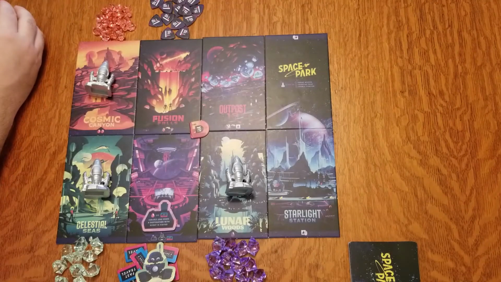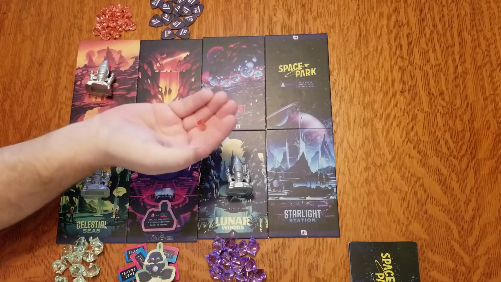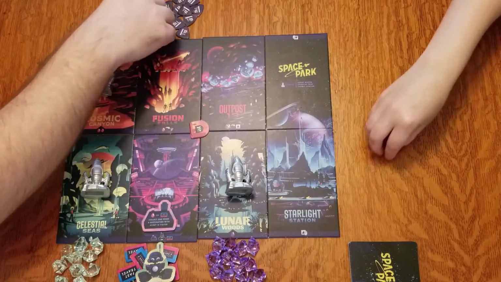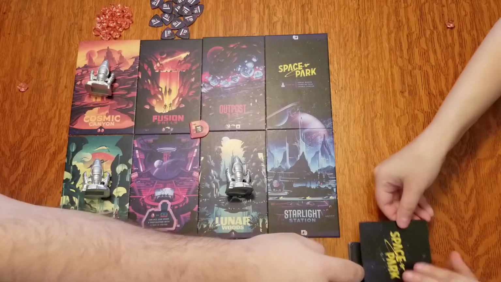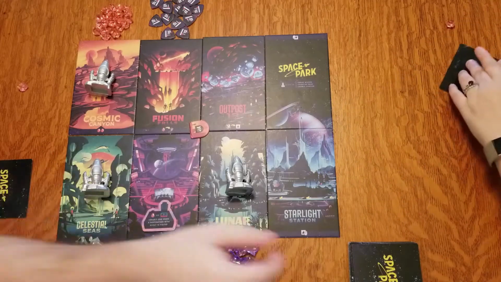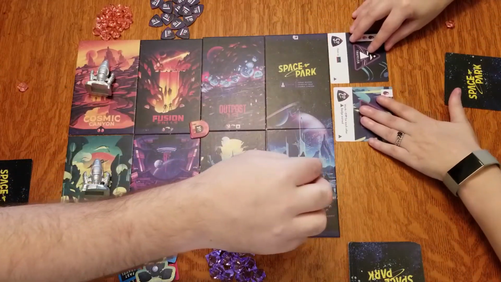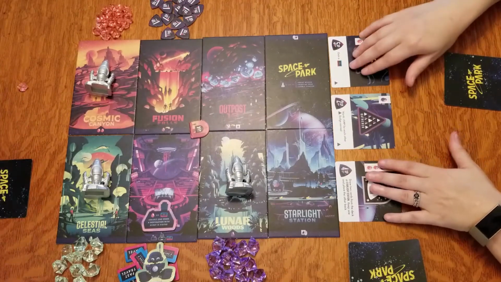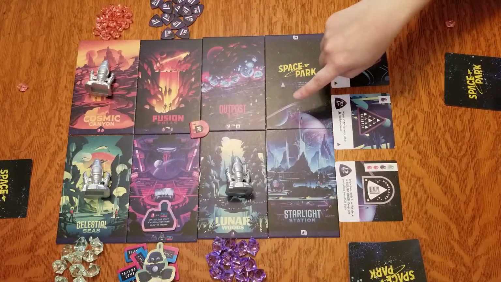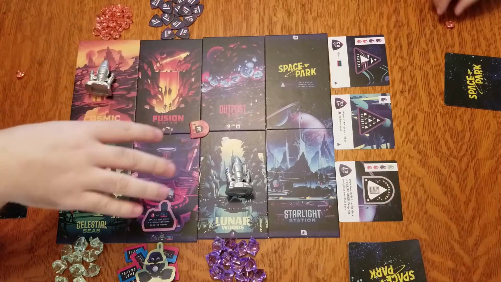Okay, so this is what Space Park looks like when it's mostly set up. There's just a couple things we still need to do. Each player starts with 1 red gem, so I'll give 1 to Michelle, and I'll take 1 for myself. Each player also starts with a badge, so I'll take 1, Michelle takes 1, and then we also need to flip 3 face up. And this happens in every game. So if you pick a badge when you get to this space and you don't like it, you can always replace it with one of these. We'll go over what each space does really quickly.